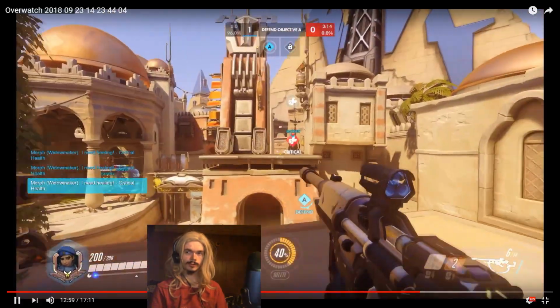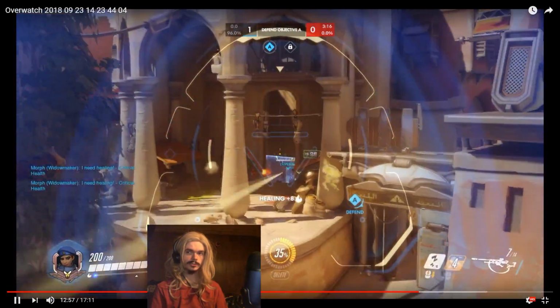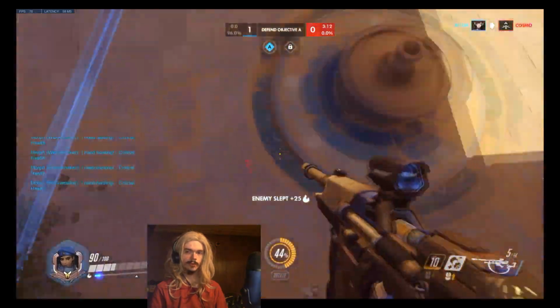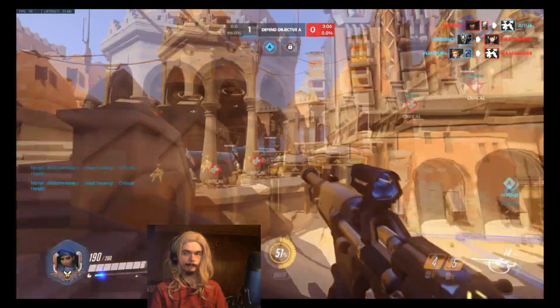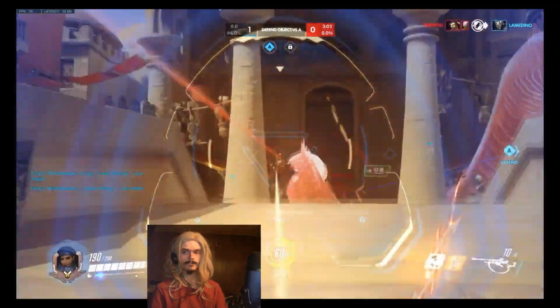That was a Moira, wasn't it? There's a Moira behind us? Yeah, that orb originated out of the room behind us. I heard it start. Moira's a very bad flanker. Don't flank as Moira.